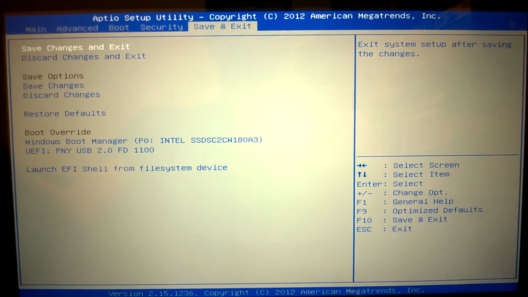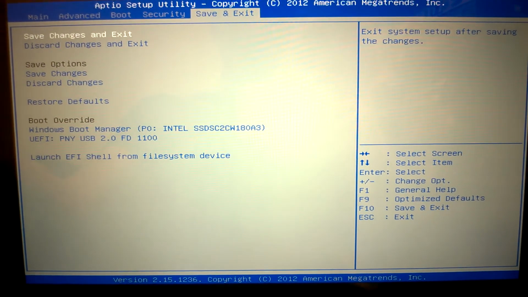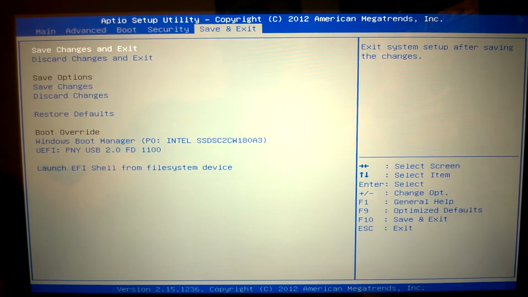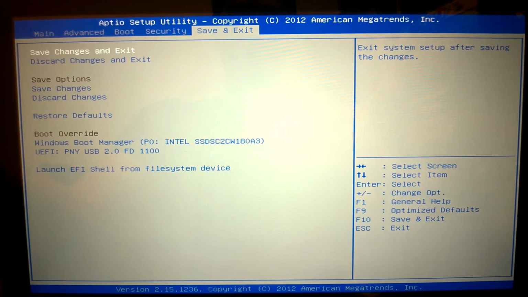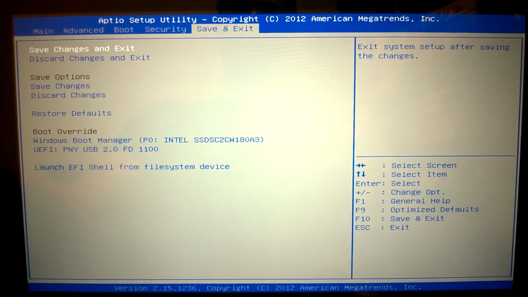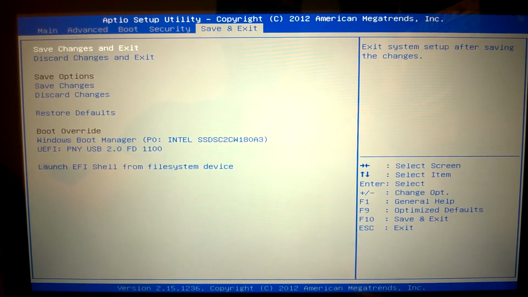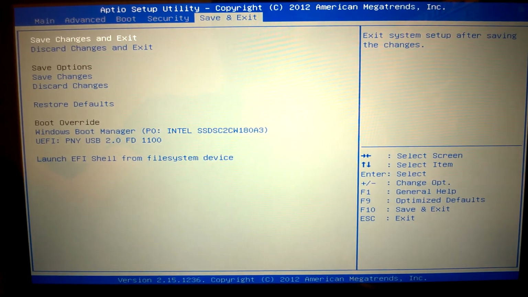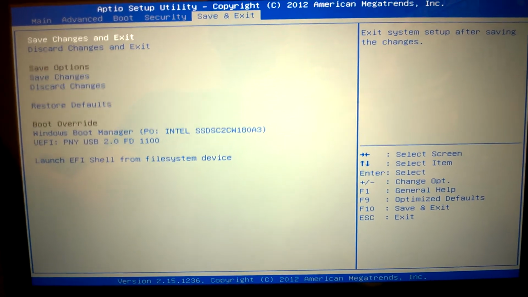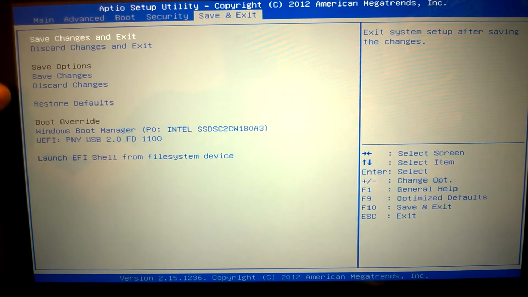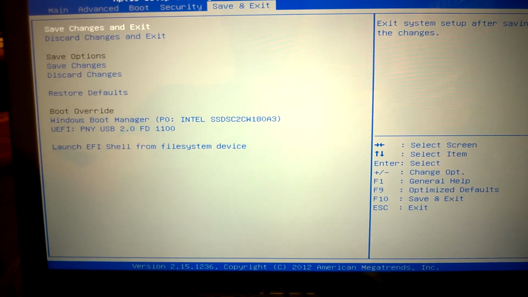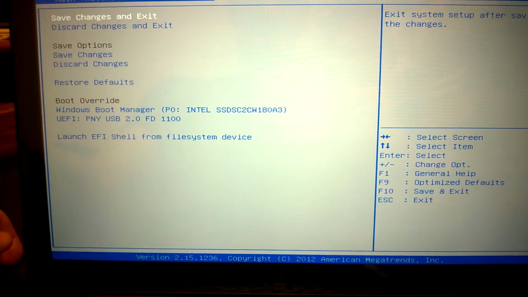Again, a lot of people love the legacy stuff. It's worked for years and years, but it is showing its age. UEFI allows your computer to boot up faster, go to sleep faster, and gives better battery life and better performance all around. Everything's just better. So you'd probably want to install it like that. If you don't, then select the one without UEFI.